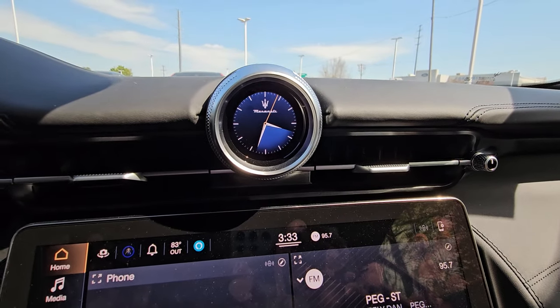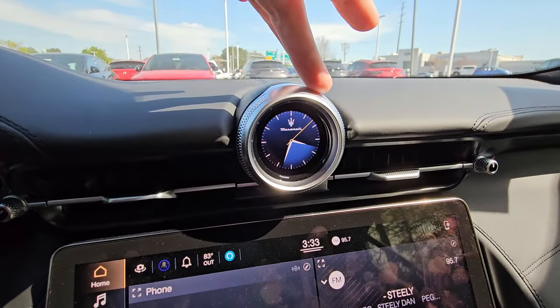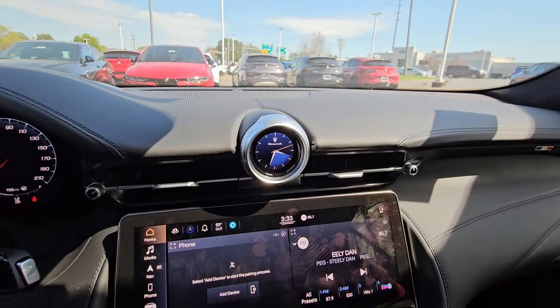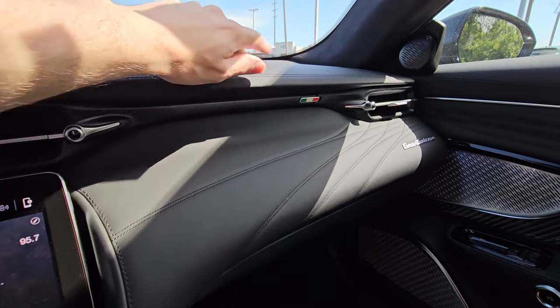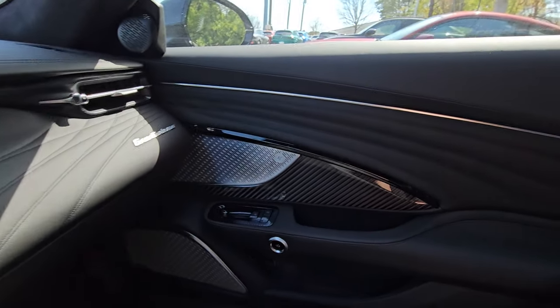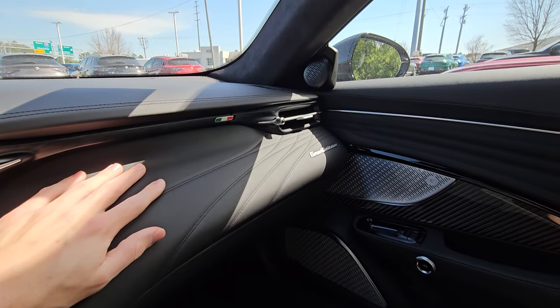On this dash there is a very cool digital clock — they did away with the analog ones and this one's digital, but I think it looks a lot more luxurious. There's a nice trim around literally everything in this car. You're going to have your air vents integrated into the dash, and on the passenger side there's a nice little Italian touch with an air vent. It's a very cool wavy design to match what's on the door panel. And you're going to have 'Gran Turismo' right on the side of the passenger dash.